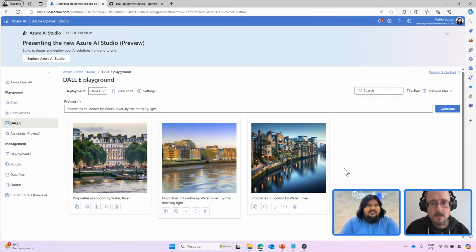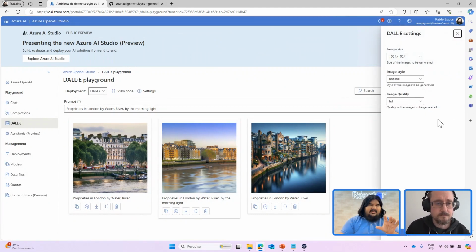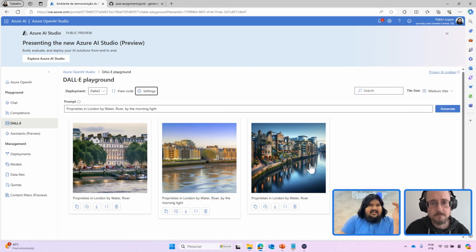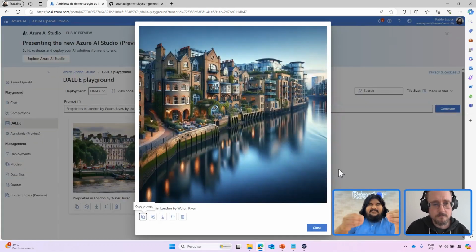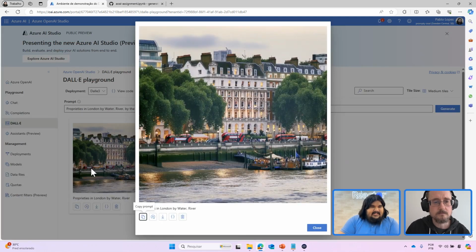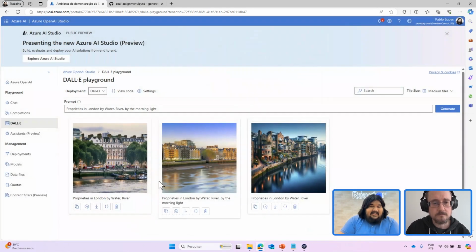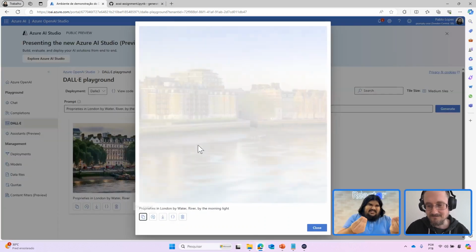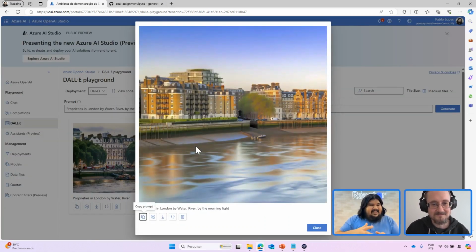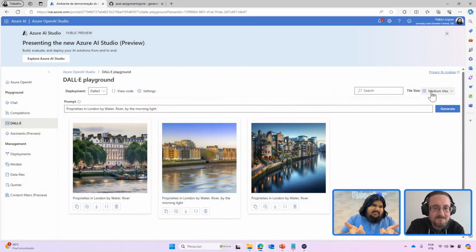Absolutely. And I'm gonna tell you one thing before that. You notice that I already changed some of the settings here. Remember, I already changed it from Vivid to Natural and to HD. And I'll show you what the same prompt does with different properties. So this is with Vivid and Standard. Look how different it looks with HD and Natural. You can see that it's trying to be more of a photo than trying to fit the properties. So you need to make sure that you're fitting the properties. And you can see right here, this looks much more natural, right? Doesn't look like a painting or something like that. Of course, the water maybe, but you can adjust the prompt as always.